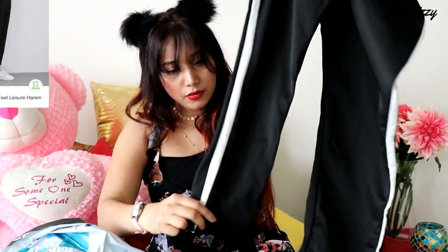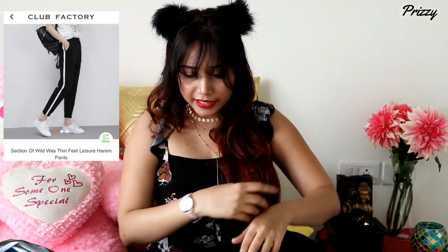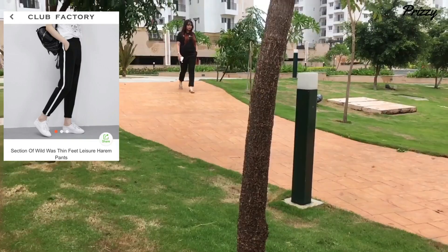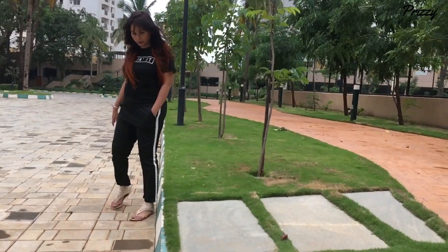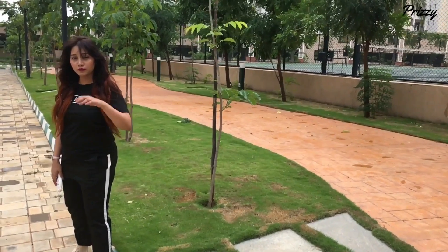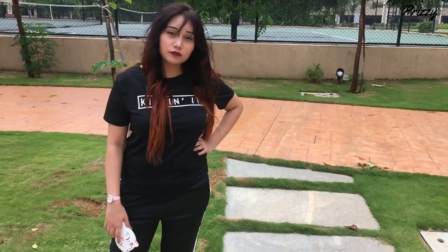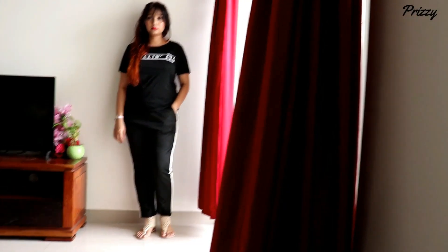What I also bought are these jogger pants. They are ankle length on me, so they look really cool. The finishing isn't as great, but I bought them for 464 rupees and I think for that price this is the best thing one can get. It has two pockets, fits amazingly, flatters the body shape really well. You can wear them for jogging or a casual outing.